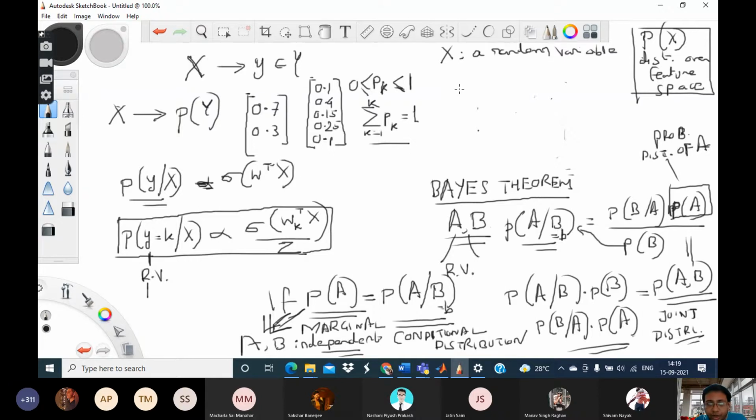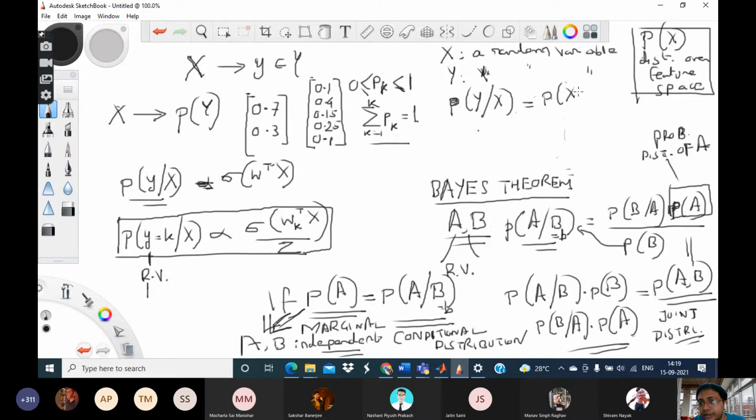Okay, so x and y are both random variables in the way we are treating it. So what happens to this particular quantity? Yesterday we were writing the probability of y given x. At that time, when I talked about y given x, I did not really mean that x is a random variable. We meant that x has some value which we know. But here I am considering that x is actually a random variable whose value I have observed.